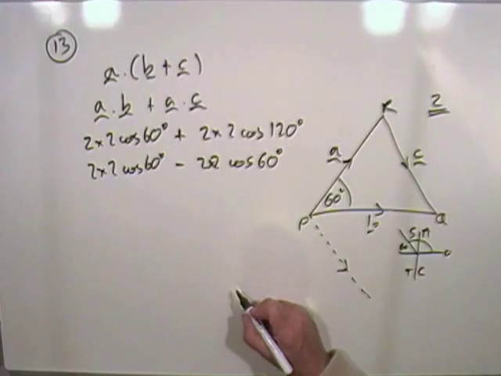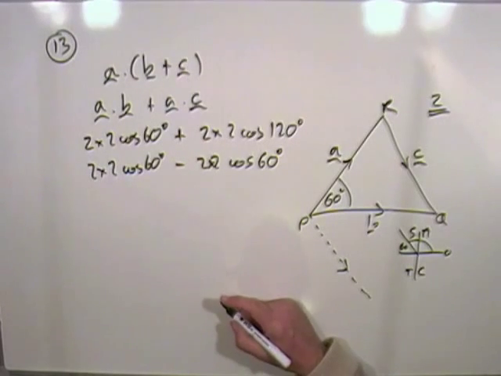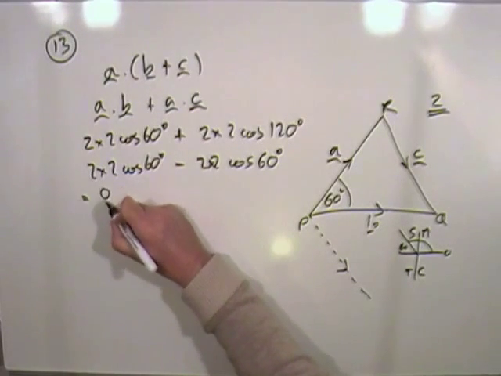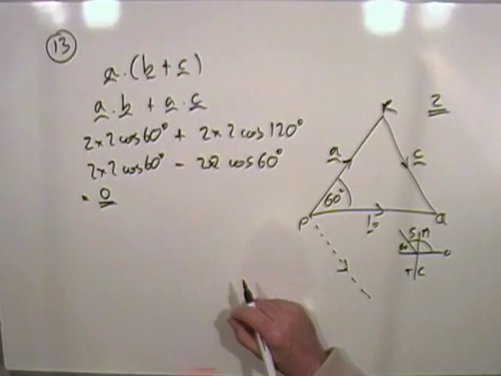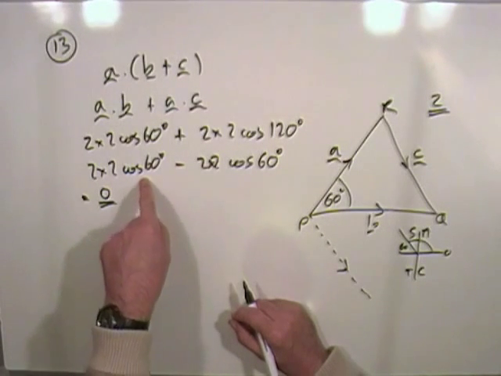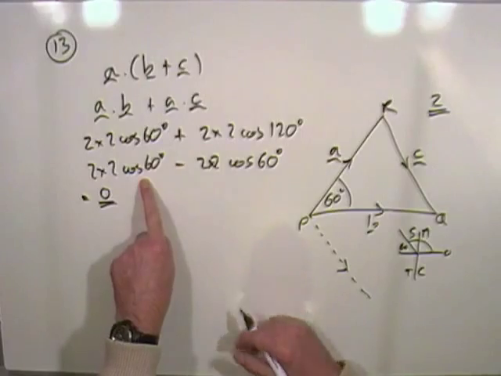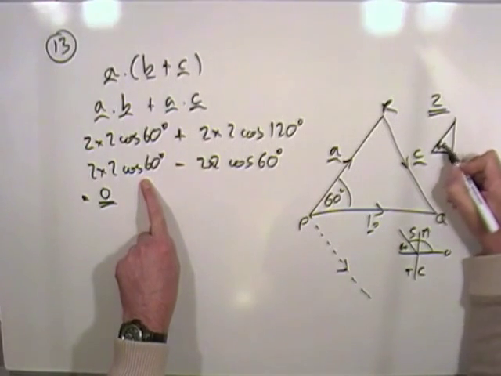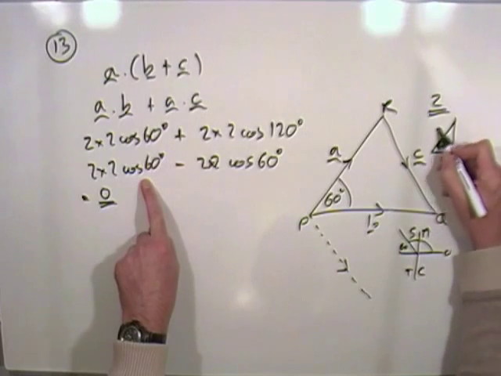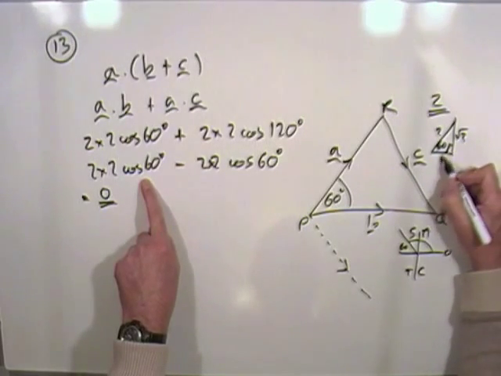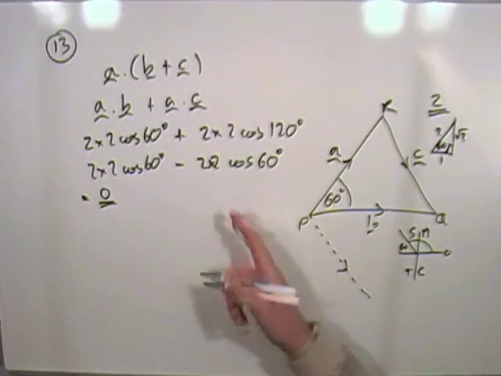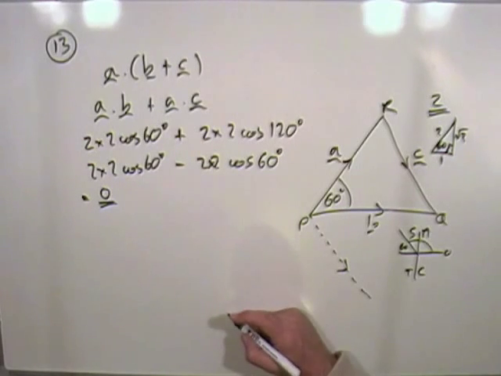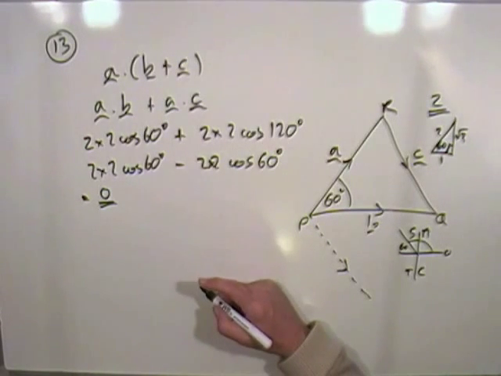Now without even evaluating anything, you can see that's going to come to 0. I could have taken the time to say that's 4 times cosine of 60, that's a half. If I wasn't sure, I could have reminded myself with that 60-30 triangle: 1, 2, root 3, cosine adjacent 1 upon 2. Well those terms are identical, so that's 0. That's the first bit, it comes to 0.